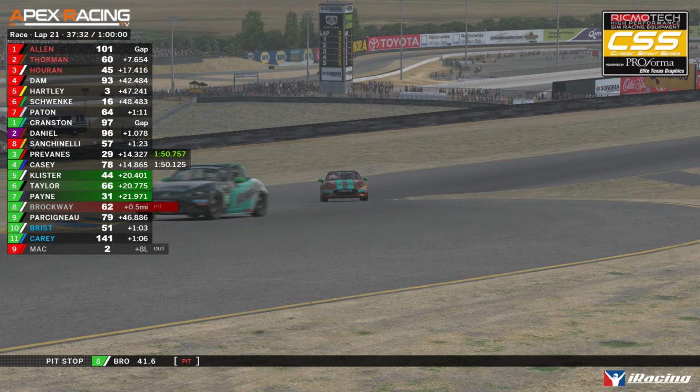Look at this, a little bit tighter line for Cranston, taking the inside. Is it going to be enough to get the run? He should have used more track, I think. I was just going to say, Larry, he should have used more track. He gave himself almost a car width and a half to Steve Daniel, and if he'd tracked out maybe just a little bit closer to Daniel, he might have been able to carry a little bit more speed through the final corners and onto the front straight.